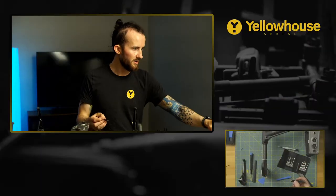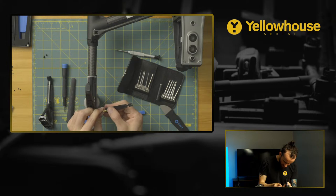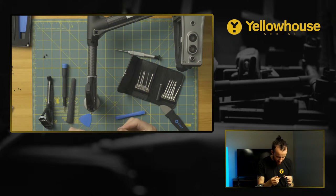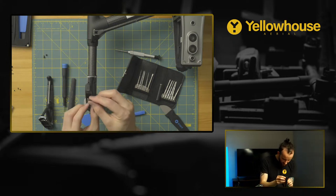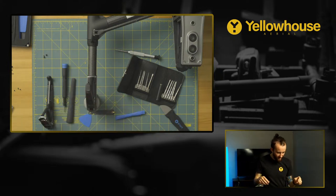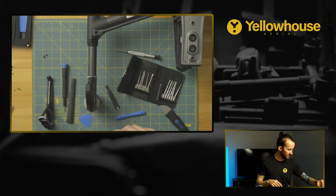Let's see. So yeah, this connector was just sort of hanging out. I'm not sure why. Can I go back there? Are we still up? Yes, we are. Nope, that one. So this was just chilling. I'm not sure if the issue is this cable or this antenna. And we might need a new antenna. Yeah, I'm going to open up a second leg to take a look at it and see what's going on. For now, I'm going to go wash my hands because they are filthy from this antenna for some reason. So I will be back in 2 seconds.